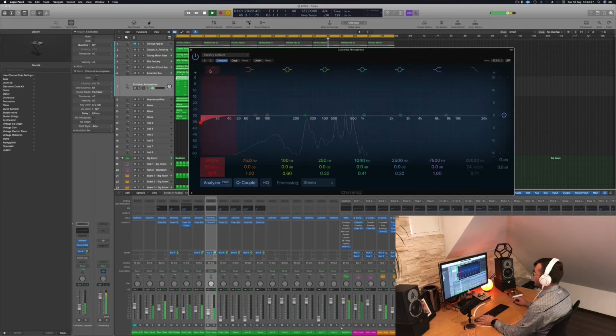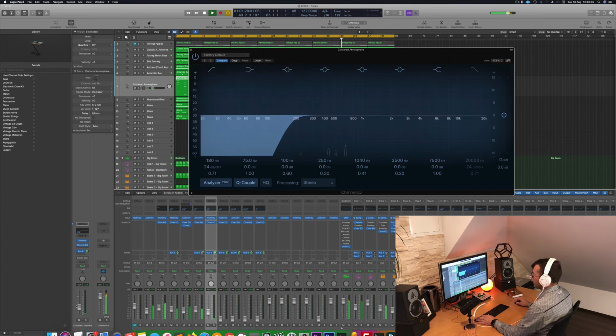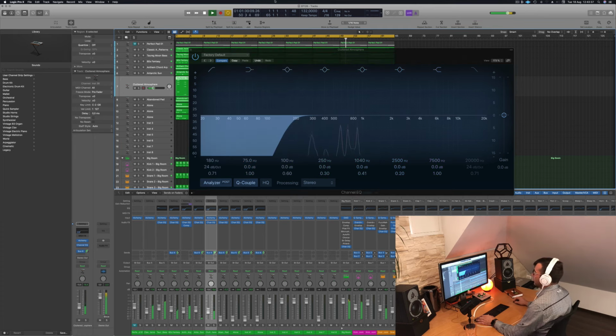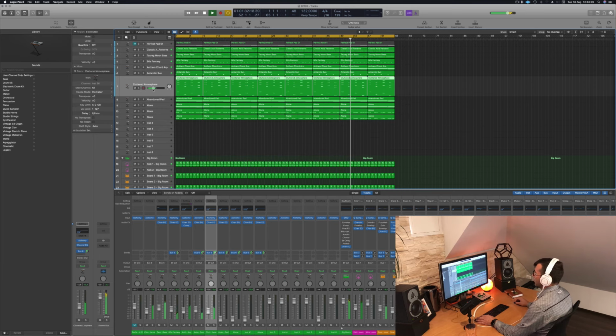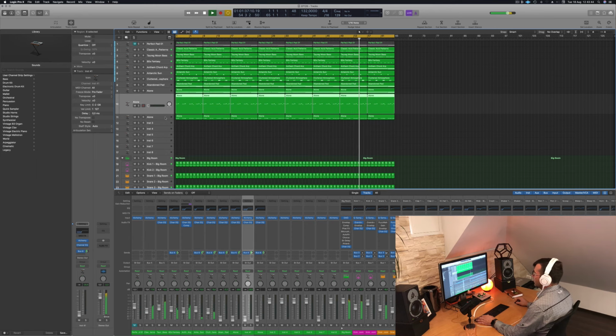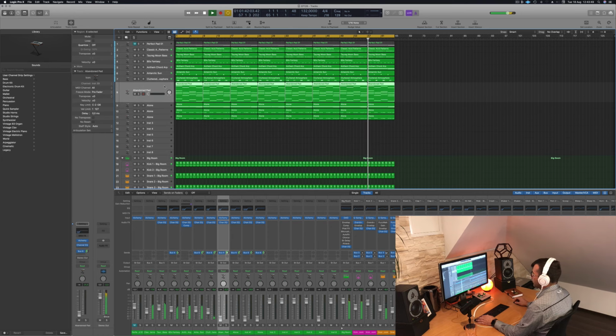Again, cut the lows. The lead is there. Then we have the pad with the little top. This is this with that. Very nice. Very lively, organic kind of feel. It's already cut, perfect.